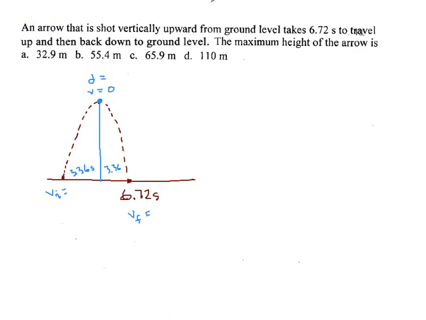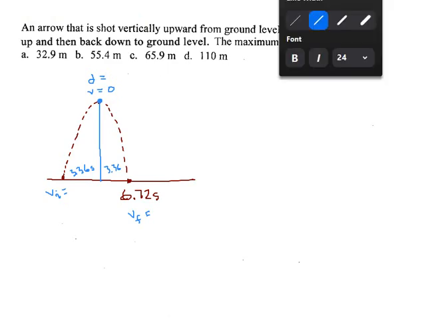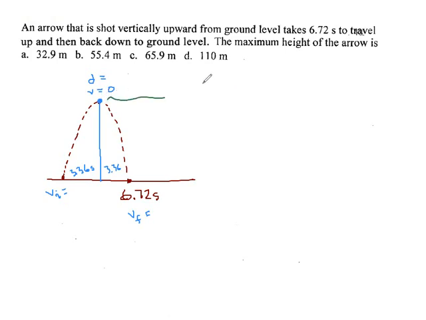And from that, we can get, if we use Vf equals Vi plus AT, our final velocity is 0. We don't know our initial velocity, but we know our A should be minus 9.81, and we know the time, if we're right at the top, is 3.36 seconds. We can get our initial velocity from there, and that would be kind of helpful. I don't know if it's essential, but I kind of want to find it, and if you think you see another way to do this problem, you're probably right, but this is the first path that I found, so I'm going to follow it.